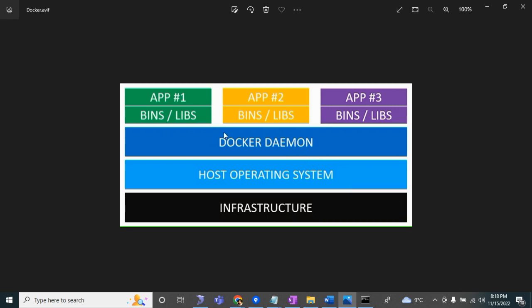But in the case of Docker, it does not have its own operating system, but it has some middleware called the Docker daemon that communicates between the application and the operating system. So this is just an overview, a graphical representation of a virtual machine and Docker.